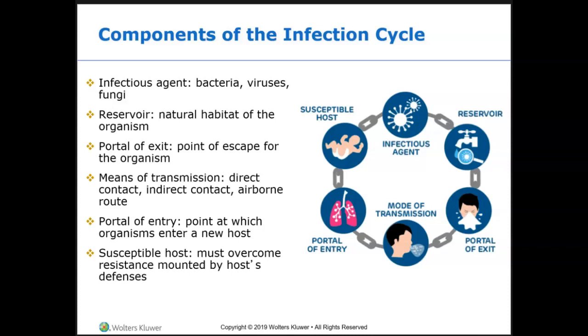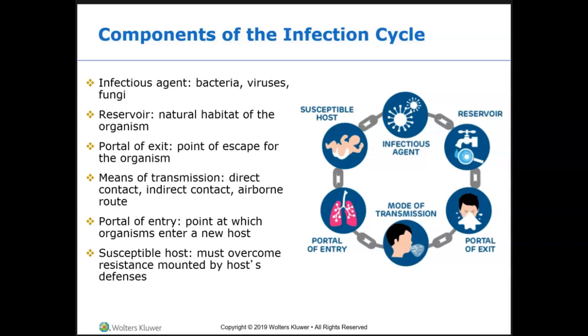Each type of microorganism has a typical primary exit route. In humans, common portals of exit include our respiratory tract, our GI tract, our gastrointestinal tract, how about our genitourinary tracts, our blood, our tissues, and also our skin. Our skin is our largest organ that really protects us from all of these pathogens that can enter.